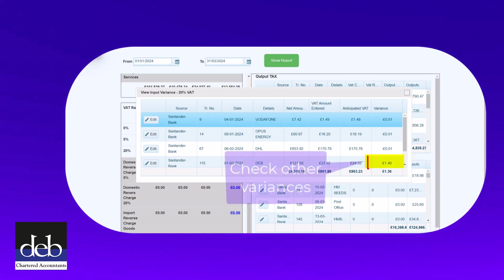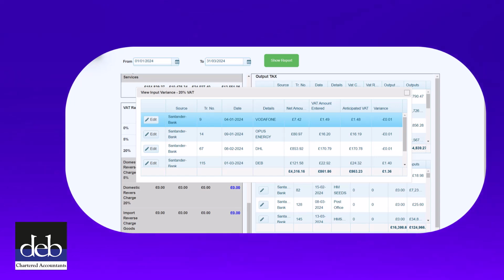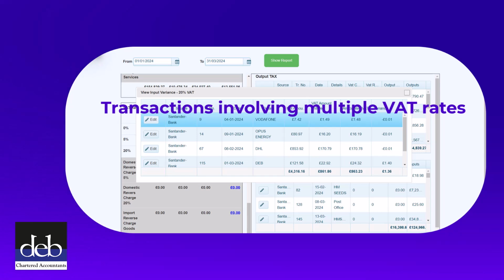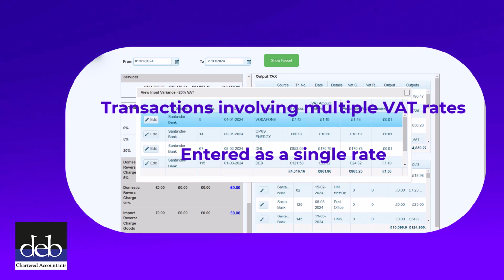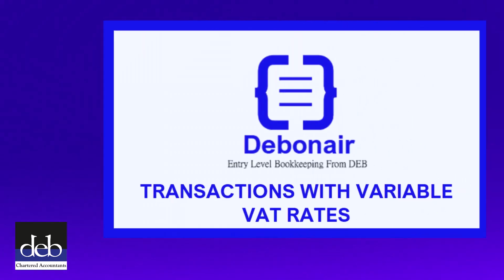However, any other errors should be investigated, as it may indicate that the VAT amount has been entered incorrectly when recording your transactions. A common reason for some variances is because you have a transaction which has supplies with multiple VAT rates, such as standard rated items and zero rated items, for which you have entered a single transaction with one rate showing as being applicable to the whole transaction, which is incorrect. Please see our video on how to deal with multiple VAT rates to show you how such transactions should be dealt with.